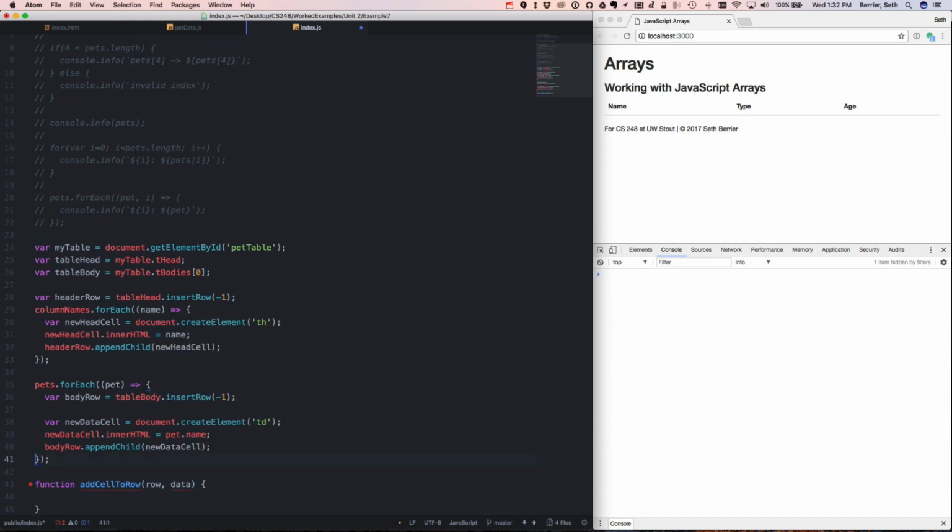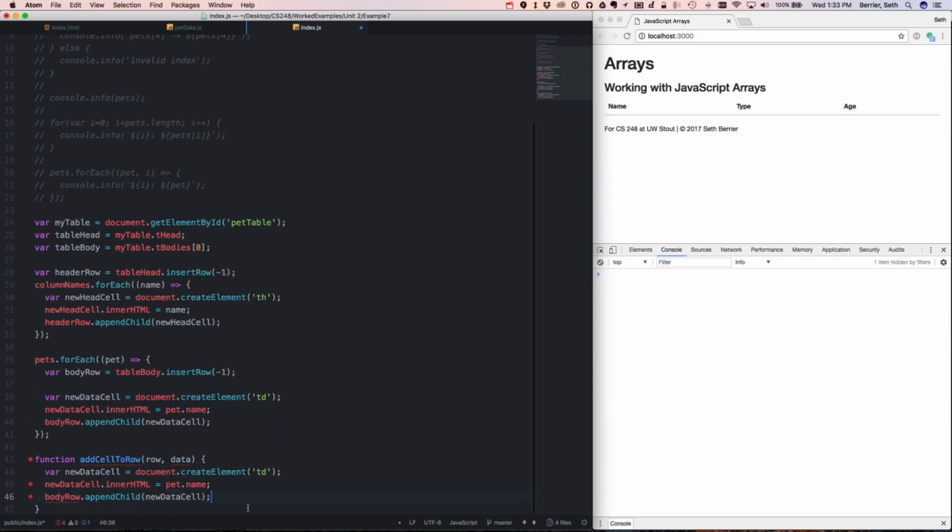What I want this function to do is basically these three lines right here. I want it to create a new element, that'll be the TD. I then want it to assign, not pet.name, but the data that I passed in, to the innerHTML, and then append that not to bodyRow, but to just row. So it'll take those three things and do them all at once for me.